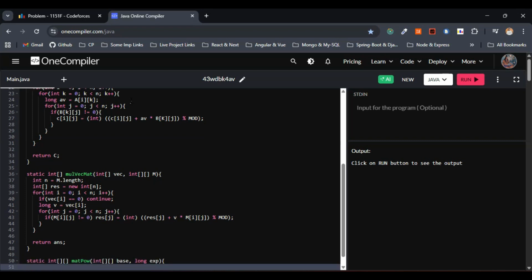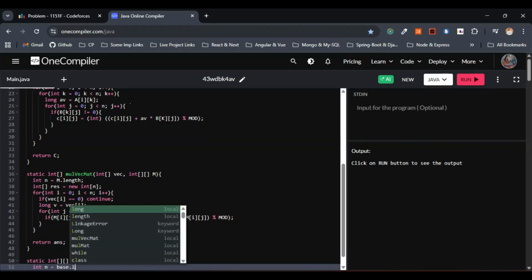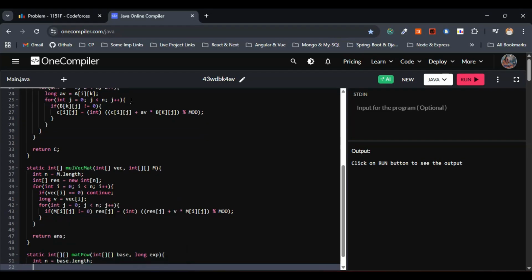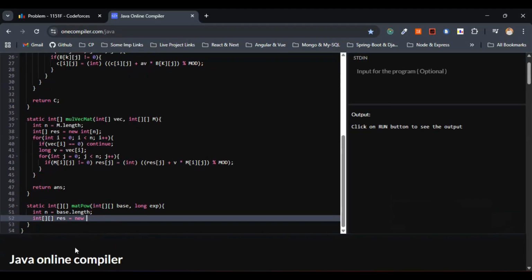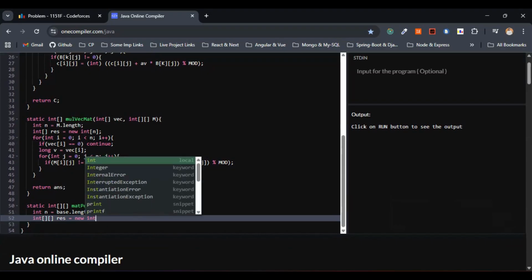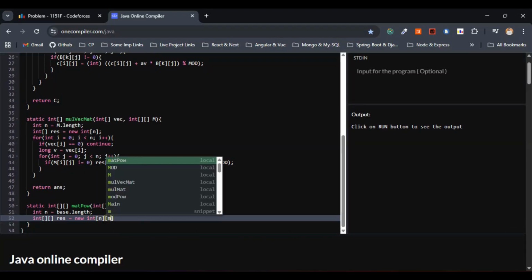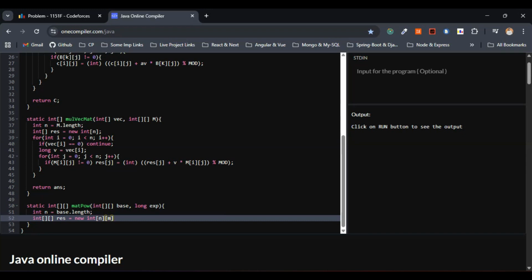Now within this helper method, let's go with the dimension first. So this one will be n equals base dot length. The next step would be, we have to go with the identity matrix to accumulate the result. So this one will be int result equals new int of n and n, right?